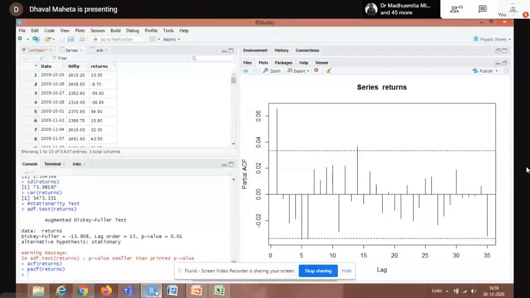Another reason for working on returns is that the series gets smooth, and therefore we are using it.